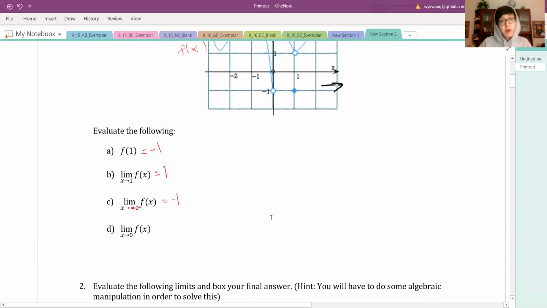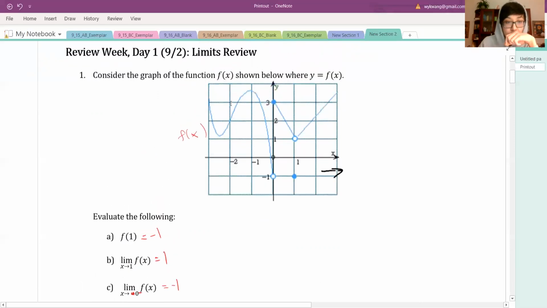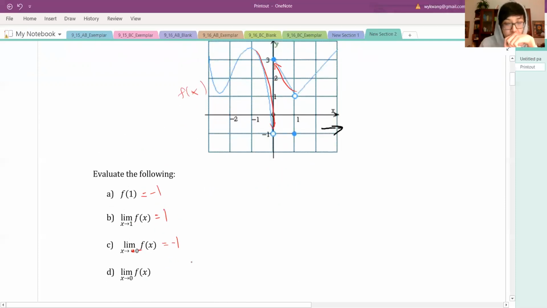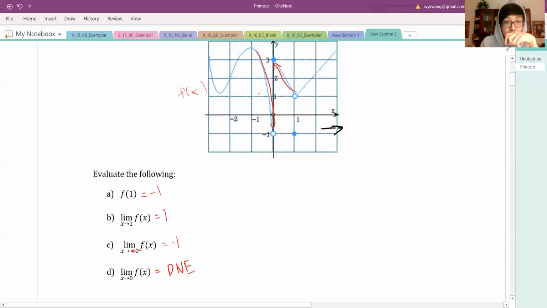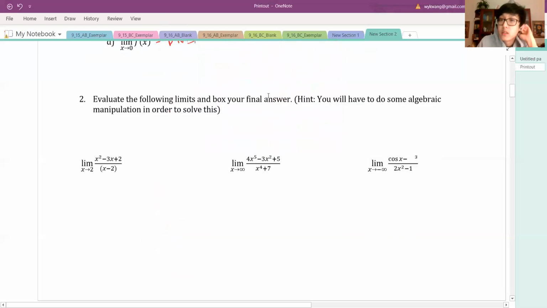And okay, well, the next question is asking just the limit of f of x as x approaches 0. Well, this again, remember, it's just a two-sided limit. So we're going to look at the same one as before as x approaches 0 from the left. Cool, it's going to -1. From the right, though, like I just said, it's going to 3. Well, what do we know about a limit? What if the two sides approach different values? Well, then we know that it doesn't exist, right? For a limit to exist, they have to approach the same value from the left and the right. Cool. So that should take you through the first problem.